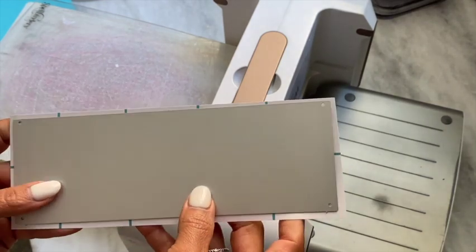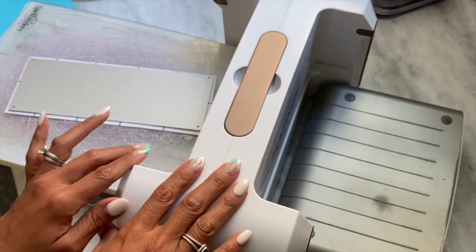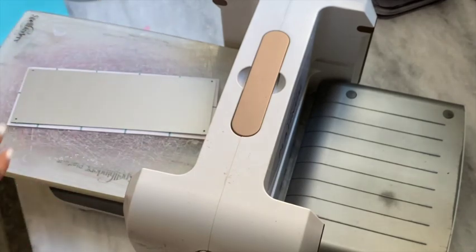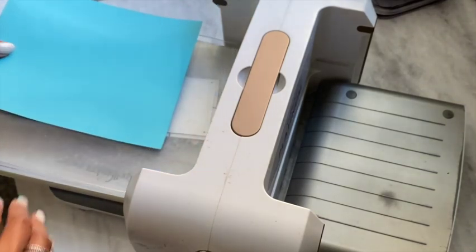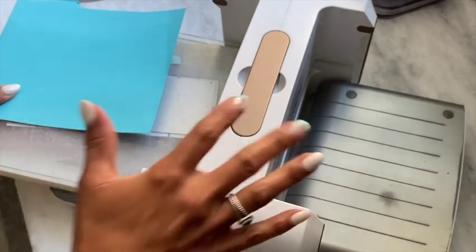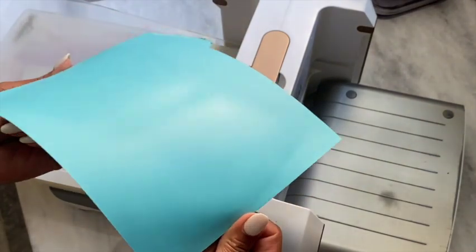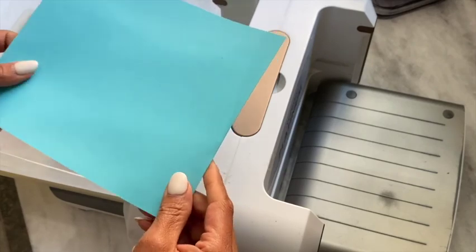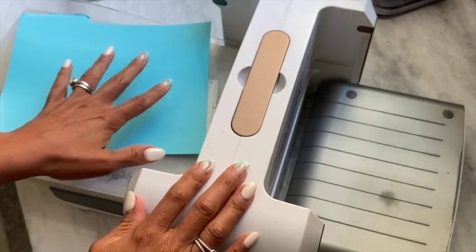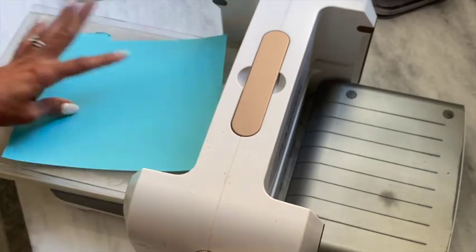You're just going to place your paper over your die like normal and stick it on your die-cut machine. Today I am using my Spellbinders Platinum die-cut machine — the extra wide width, which I love because you have plenty of room for your die to shift. I'm also using a paper shim, which is just a piece of heavyweight cardstock. I'll run it back and forth to increase the score lines so you can see them really well and it'll be easier when folding your rosette.